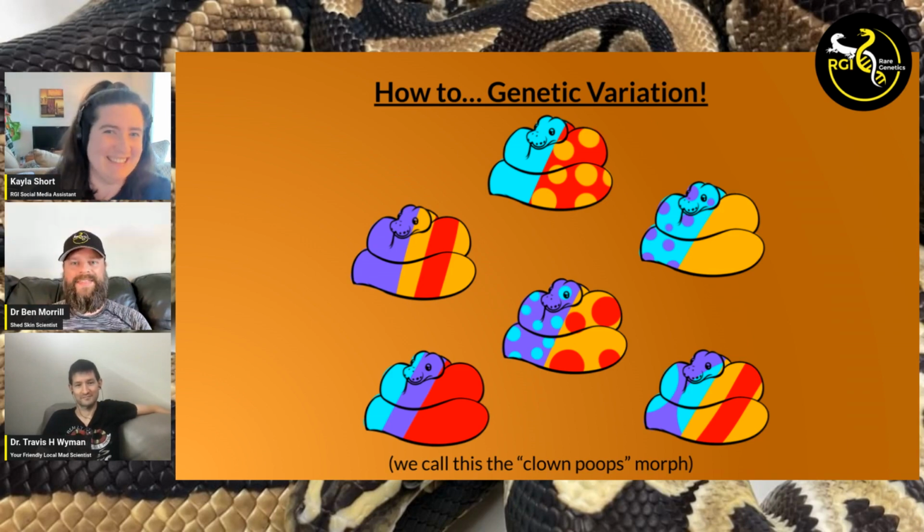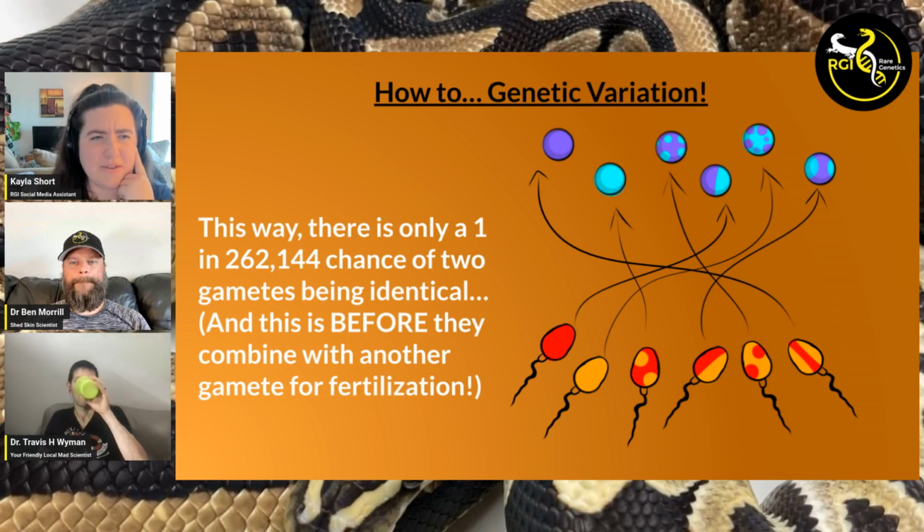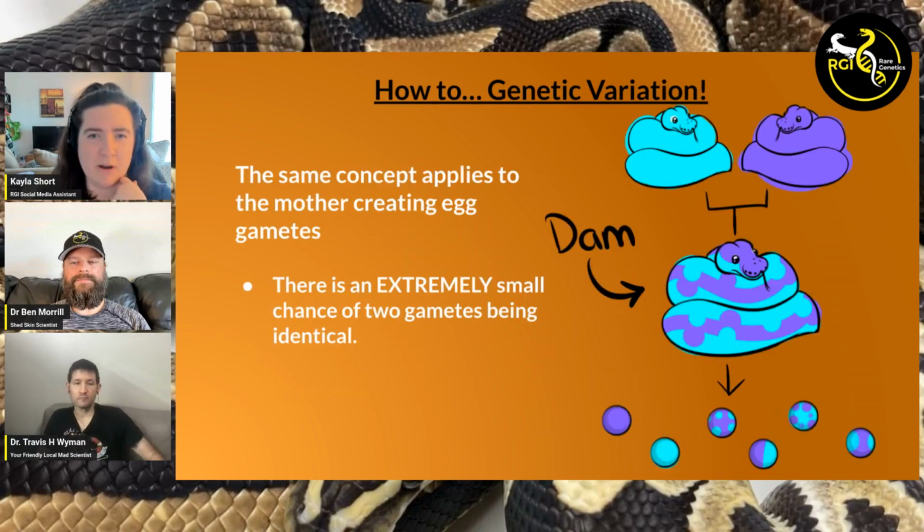As you were preparing and thinking through these, what were the concepts you had to think about the most? I think the thing that jumped out to me was the fact that theoretically there was a chance that the maternal dam, the purple snake in this visual here, could, in a way, pass down only her mother's DNA in one gamete, which is bizarre to think about and also extremely unlikely, but there's the chance for it.